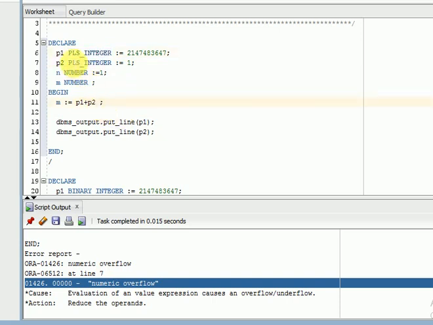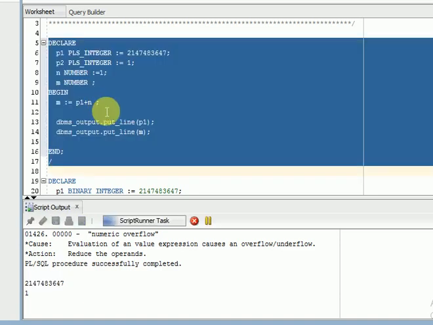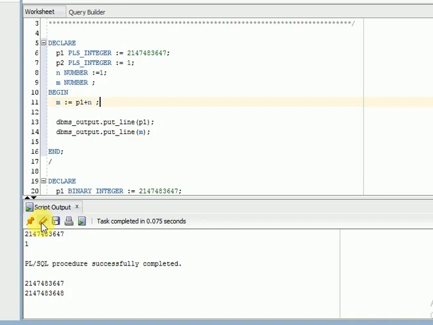So what we can do is, instead of PLS_INTEGER, go for the NUMBER or INTEGER data types. I am going to change this PLS_INTEGER to NUMBER. Now you can see, here you can store the final value, and instead of PLS_INTEGER I am passing another data type, NUMBER or INTEGER, and it will give the correct result.